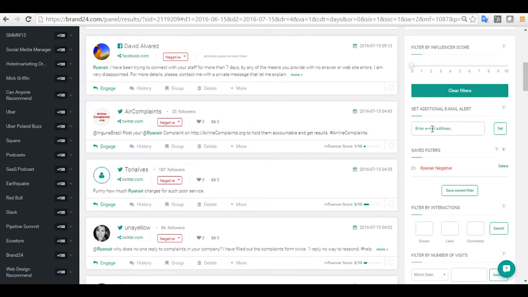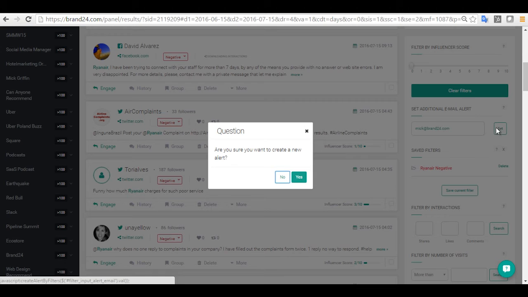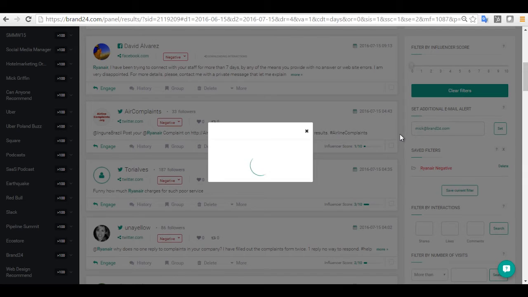Also, another great additional feature here is that you can have this sent to you as an email. So basically, whenever any mentioned criteria matches your filter, Brand24 will mail you with the mentions included. So I'm going to add this here, create new alert, and those will go straight to my inbox. Really important to collect those.